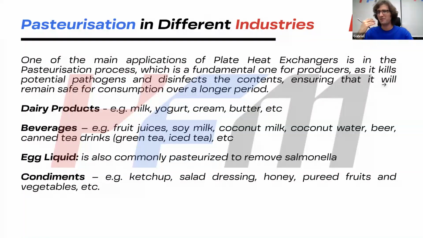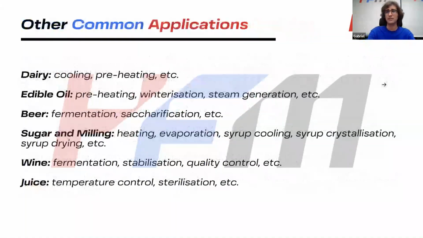But now let's talk about other uses they have, in particular for each industry. Because each industry is unique, each product is unique, each product has a different manufacturing process. And that's the reason why they have different steps and different uses of heat exchangers as well. So for dairy, you're going to see very soon, we need to cool the milk, for example. We need to preheat. That is one of the uses of the heat exchangers. I will be talking about them today. You're going to see how it works.